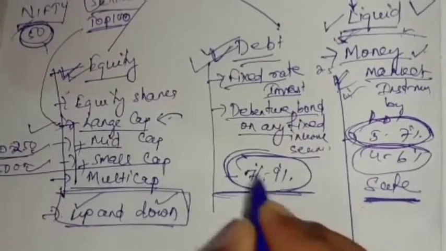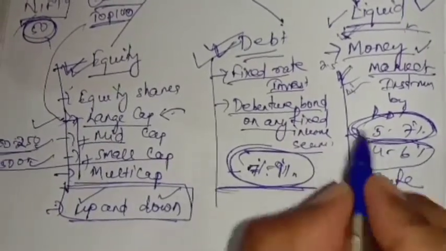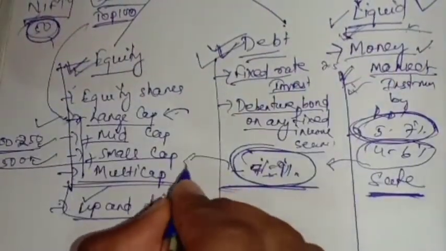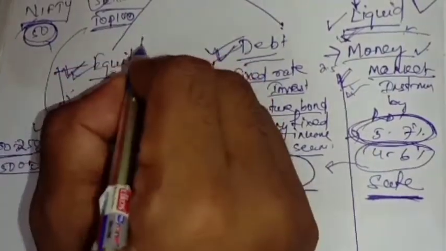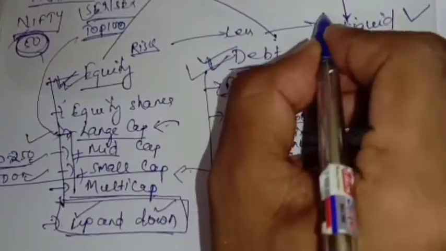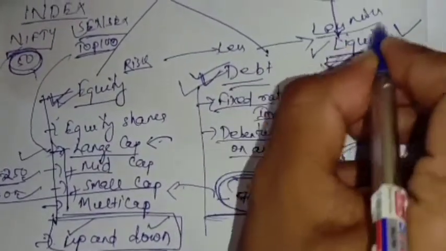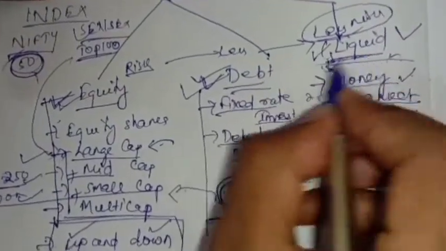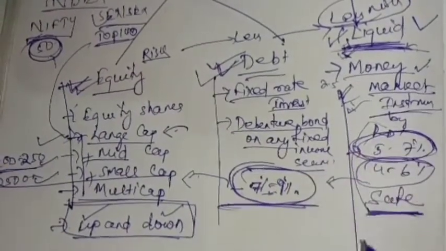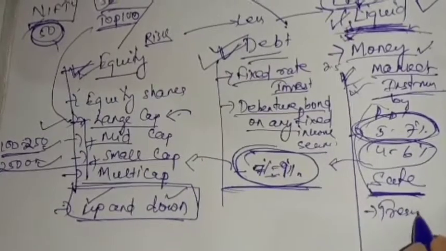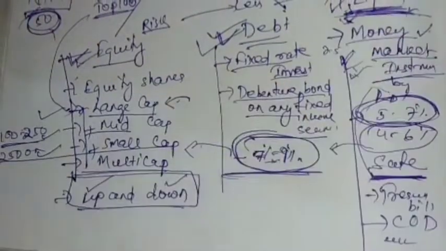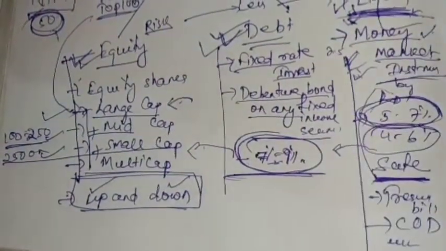Here also it is fixed 7 to 9%, but I can say these are somewhat more risky than the liquid fund, and equity is more risky than the debt fund. So this is the highest risk fund. Debt is less risky than equity, and liquid fund is very less risky. We cannot say no risk, so we can say very less risk in liquid fund. So you can invest in liquid fund at any point of time. Money market instruments means these are invested in treasury bills, certificates of deposit, like this. I have told you about short term investments and liquid money market instruments in the previous videos.